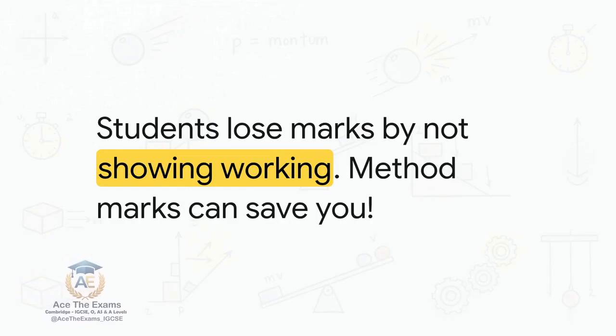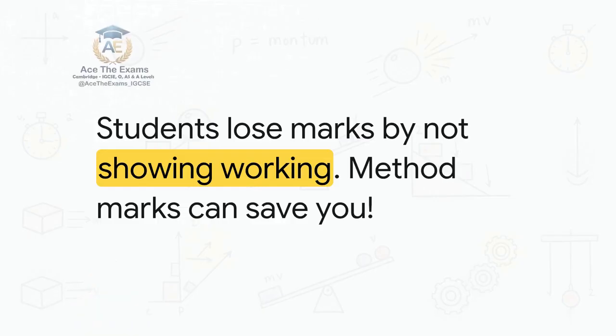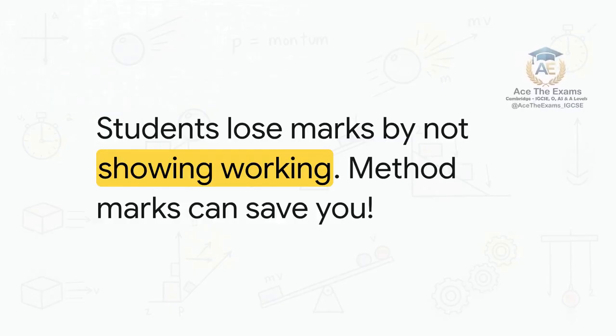Challenge 3, speed writing. You have 30 seconds to write one perfect PEEL paragraph. Point, conservation of momentum applies. Evidence, M1 is 5 kilograms, U1 is 10 meters per second. Explanation, initial momentum equals final momentum. Link, therefore, final velocity is positive 8 meters per second to the right. If you make a calculator error at the very end but have that PEEL structure written down, the method marks will completely save your grade.